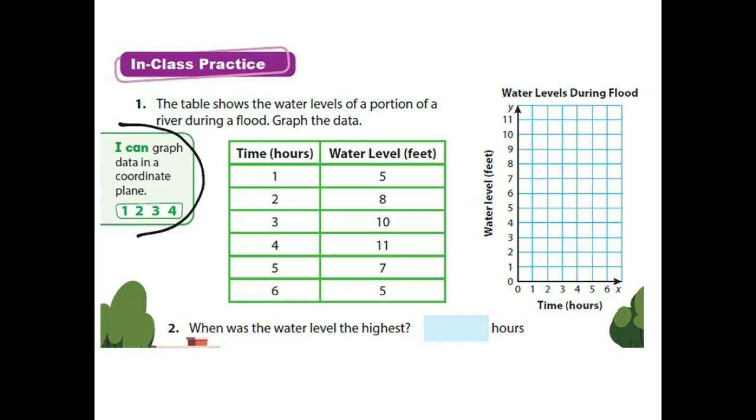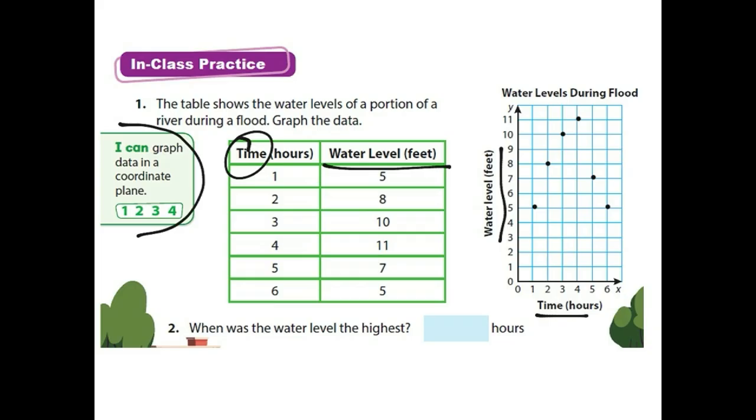So the table shows the water levels of a portion of a river during a flood. Graph the data. So we got our time here. There's our time. And then our water level in feet here. Alright, so go ahead and graph that data and then we'll go over it.